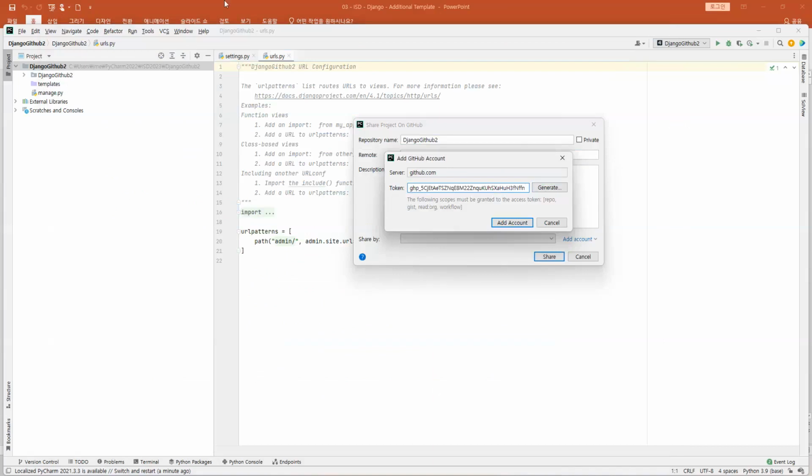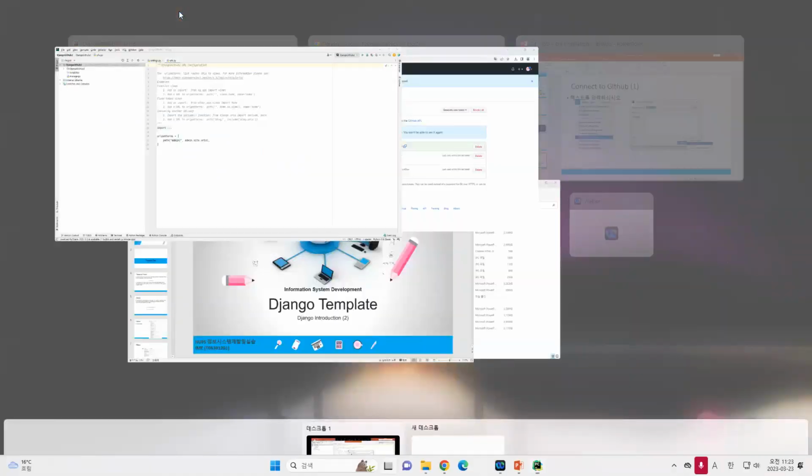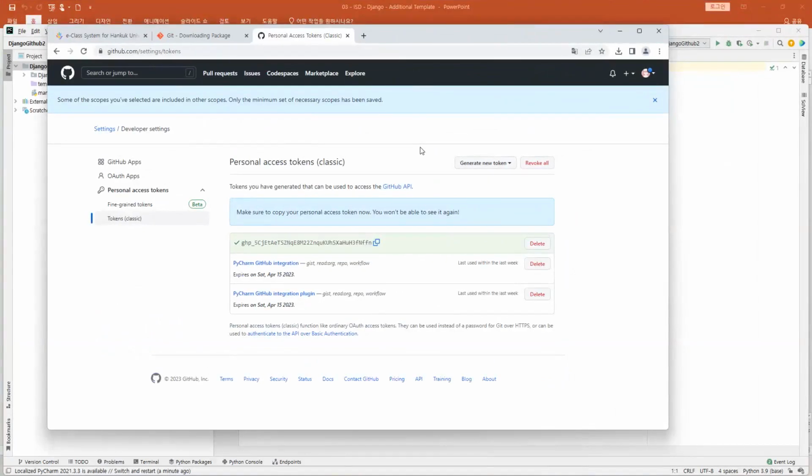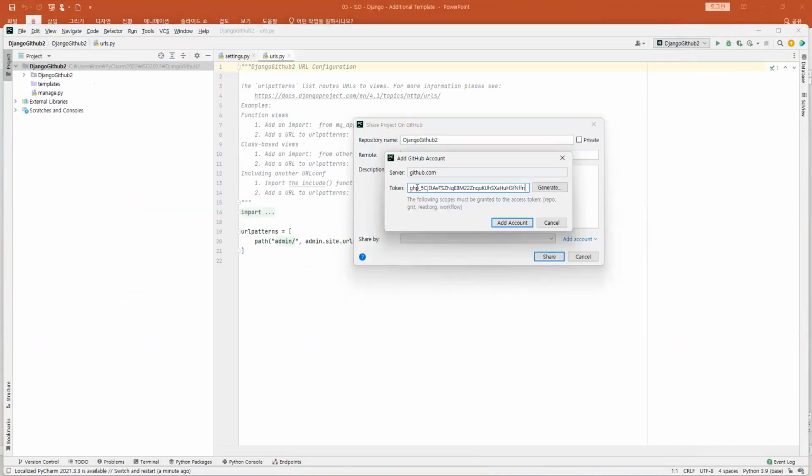Okay, one more time. In the personal access tokens, you can generate the token and then you will see this token. After you have this token, you can copy it and put the copied token into the token section in your PyCharm.